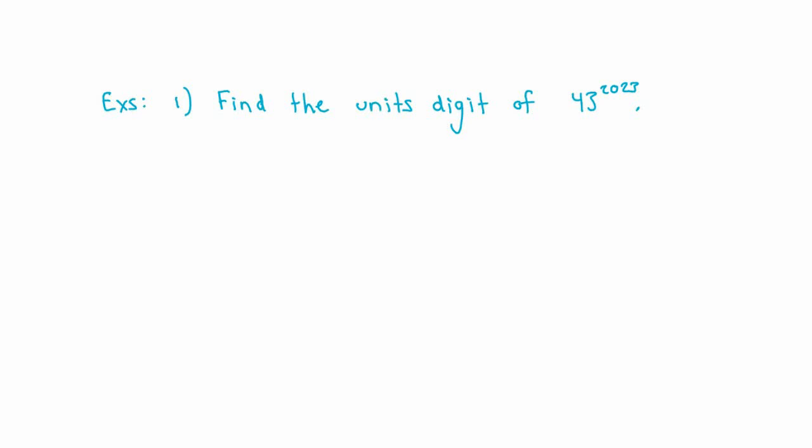I'm going to give you two examples of how to use Euler's theorem, and the first one is a pretty routine example. If you've done contest math in the past, you've probably seen examples like this. So how can we find the units digit of the number 43 to the power 2023? Well, first of all, finding the units digit of this number is the same as figuring out which residue class from 0 to 9 it's equivalent to modulo 10. So we want to work modulo 10, and we also need to check that 43 and n are relatively prime, which they are in this case.